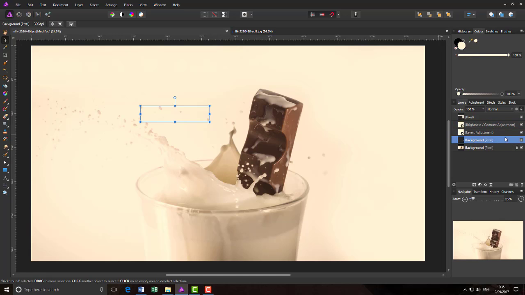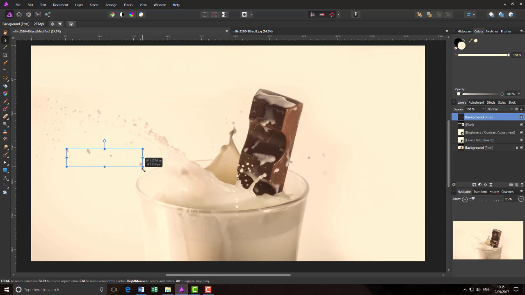So what I'm going to do is move this layer up to the top of the stack. To do that, I'm just going to left click on it, keep the button down, and drag it to the top of the stack. And then when I let go, that layer will now be at the top of the stack. And if I move this up here, it can now come over that painted area because it is above it. So I can resize this if I want to, and I can rotate it so it doesn't look quite the same, and add some extra splashes to the image.